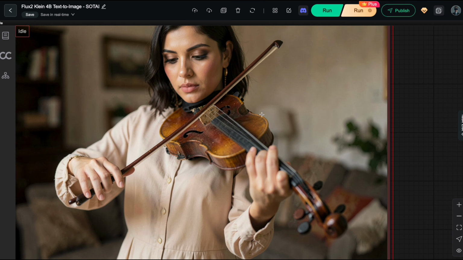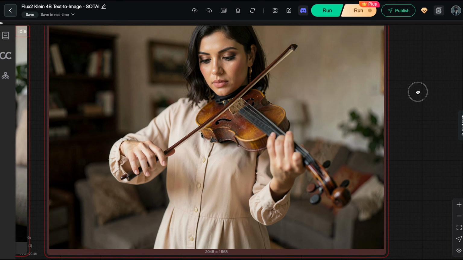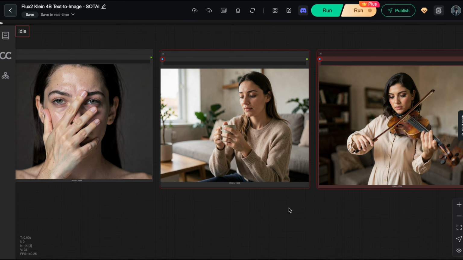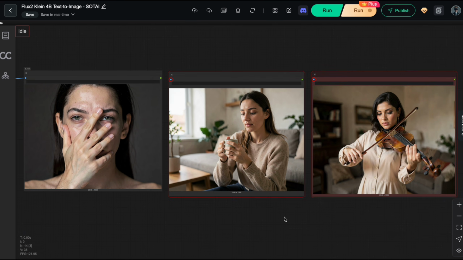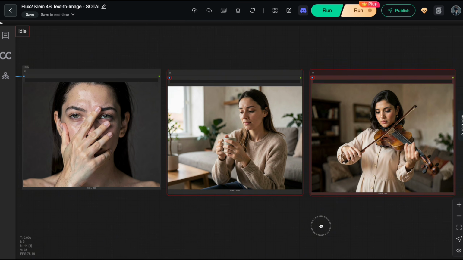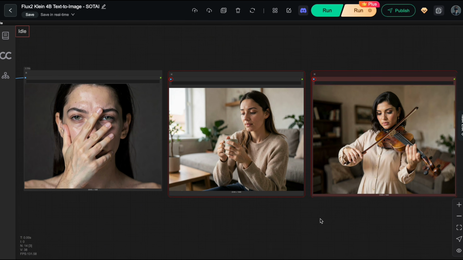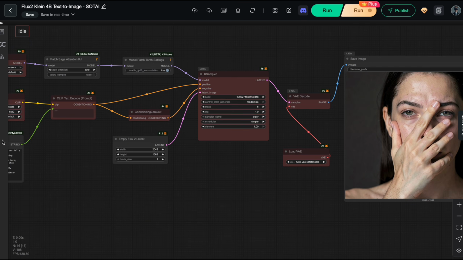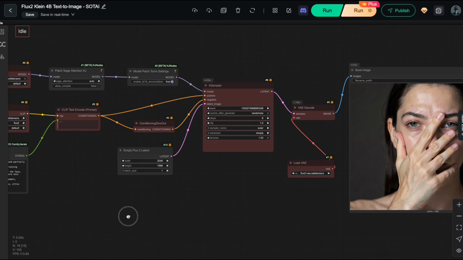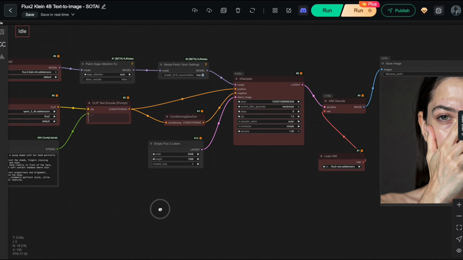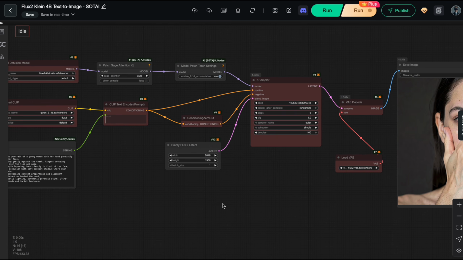Okay, so as you can see, even though the model is extremely lightweight and the generation speed is fast, the quality remains very stable. So this workflow is definitely worth a try for you guys. Okay, so that wraps up the text-to-image part. Now let's move on to the second exciting feature, image editing.